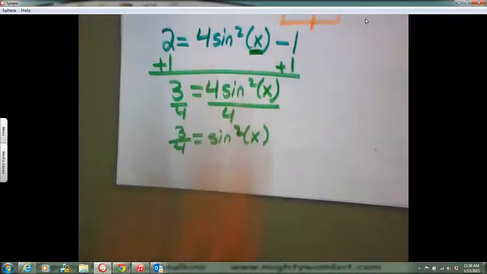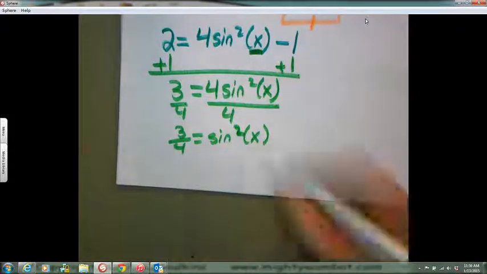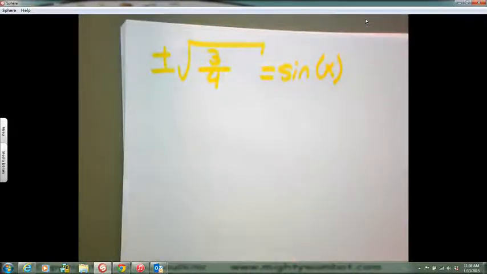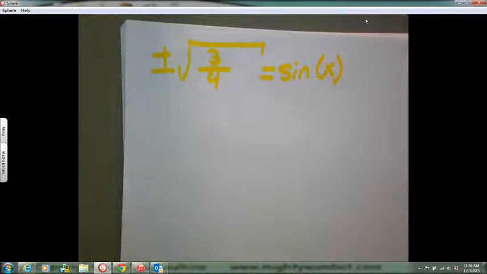So we get here. We hope most people can get here without a hitch. Now the hint is to get rid of this. So figure out a way to get rid of the square root. Think about if you had x squared, how would you get rid of that square root? Do the same exact thing here. So figure out a way to get rid of the square root. And we hope you end up with this. It always has to be plus or minus when you take a square root, absolutely.